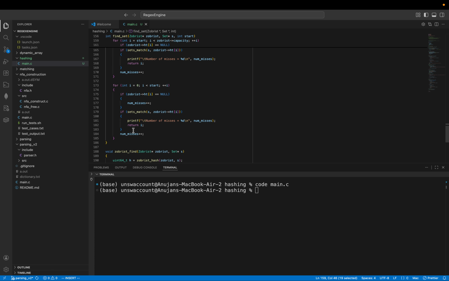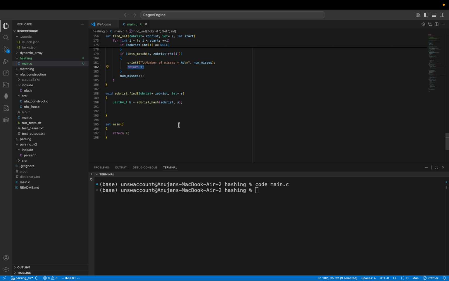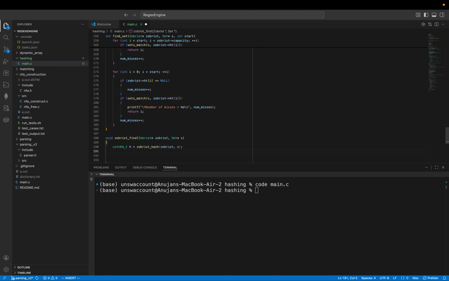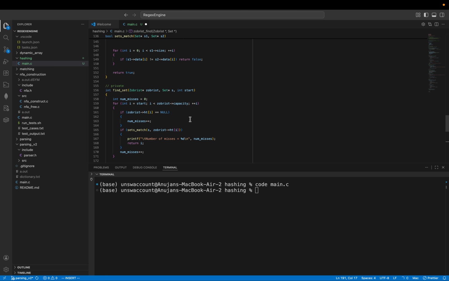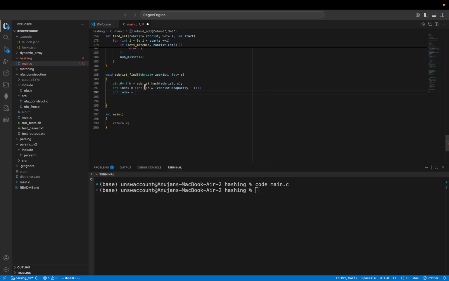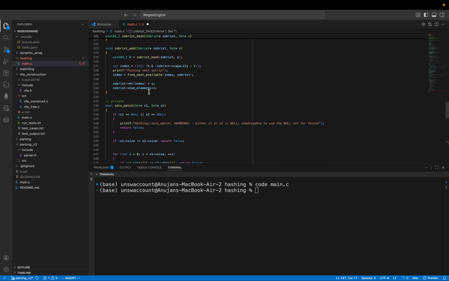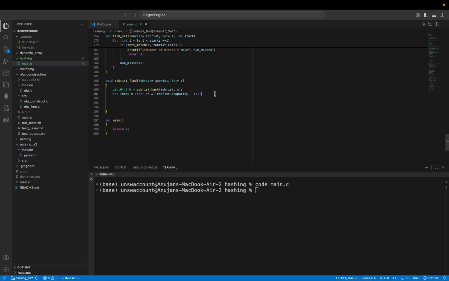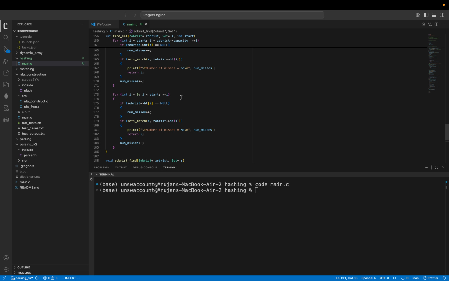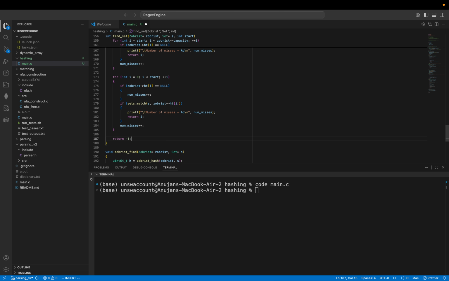Oh well. Wait, what? Okay, so we get the index, and if we never return at this point, then we return -1.